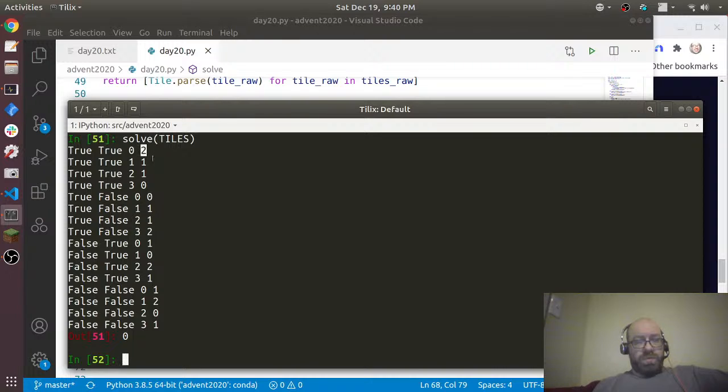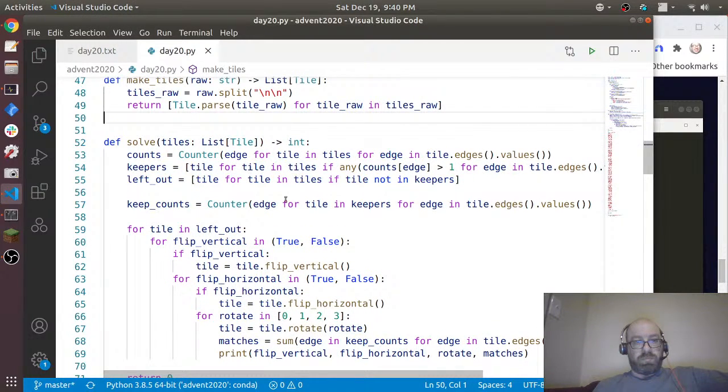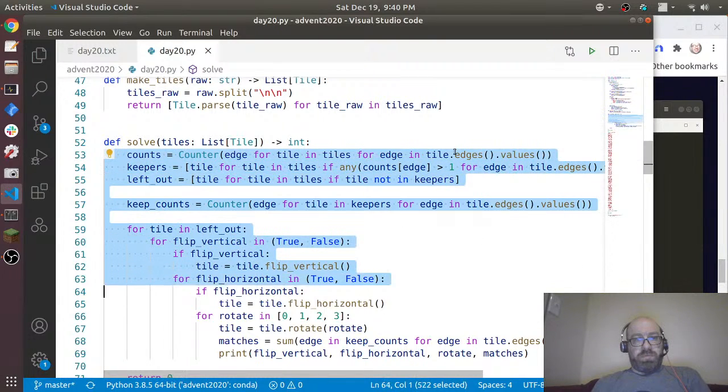So true, true, 0, I get... so false, false, 0, I should get... how do I get one match with false, false, 0? Let me paste this.